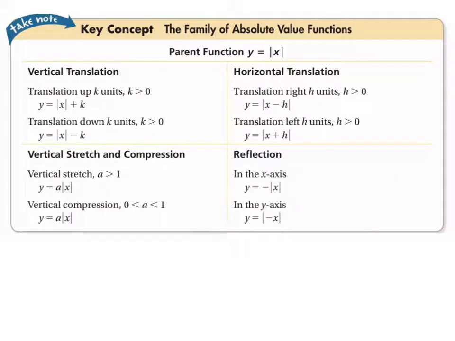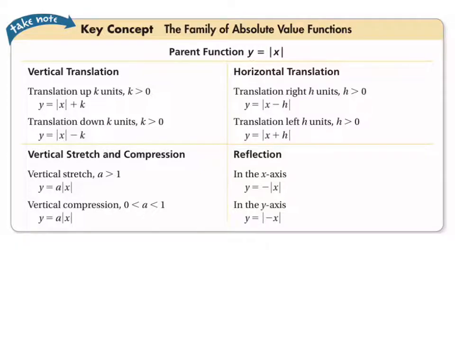So here's a good reference piece for how all of the various translations and stretches and compressions and reflections take place with the absolute value. This is a lot like what we saw in section 2.6, except now we're applying it directly to absolute value as opposed to just general functions. So your vertical translation is when you're either adding or subtracting a constant on the outside. When the constant becomes inside the absolute value with the x value, now you're seeing a horizontal translation, both left and right.